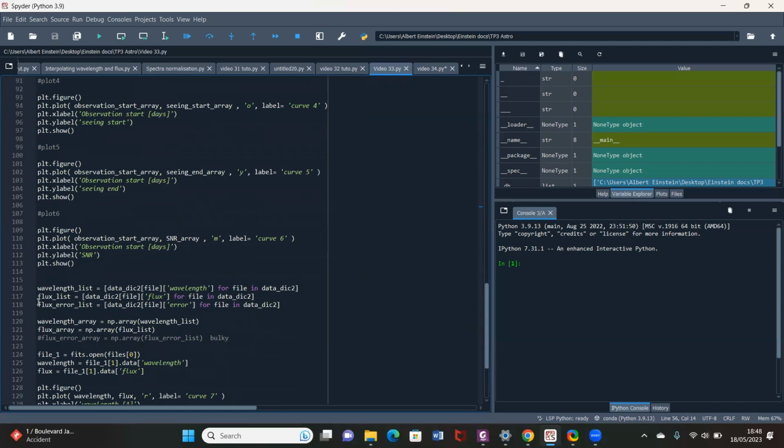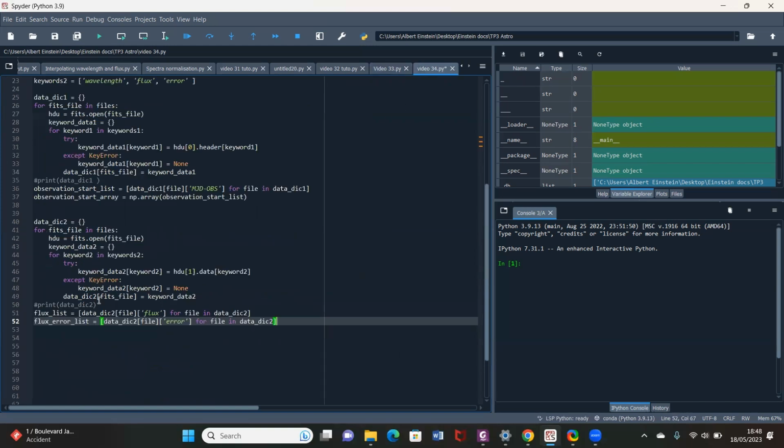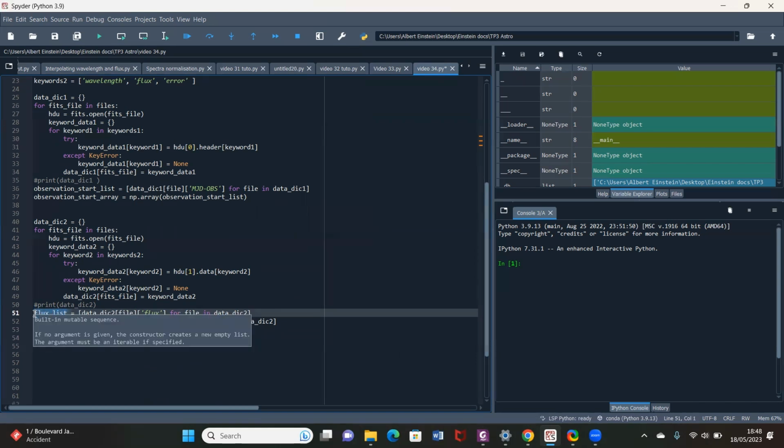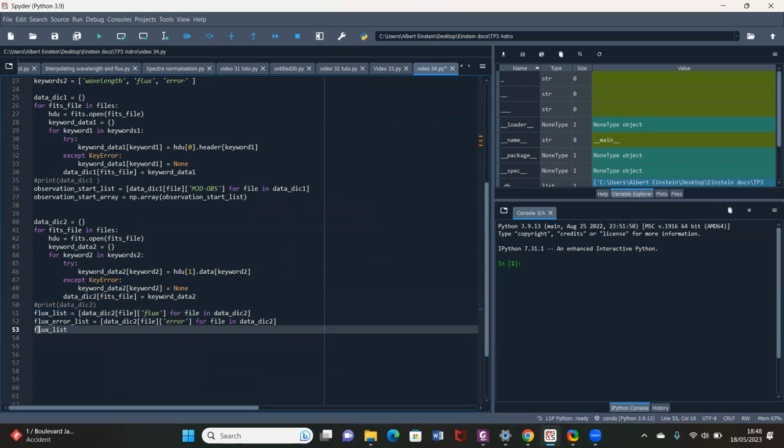Okay, so we'll just copy the flux list, paste it here, and the error on the flux. That's it. So first let's convert this to an array.